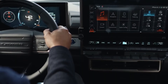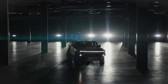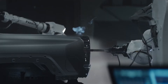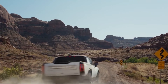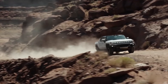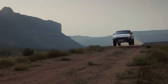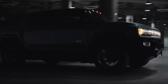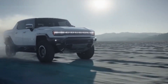Because this vehicle is a GMC, it has a unique feature called the Multi-Pro tailgate, which is only found in GMC models. The tailgate may be dropped just as normal as you can with any pickup truck, but in the Hummer EV you can separately drop a little center section and use it as a step to climb into the bed. There is also a railing you can pop out and grab onto to help you get access into the bed with ease. The Hummer EV has a cool four-wheel steering feature that allows it to crab sideways — that is, drive diagonally — all of which should make it fun to take off-road.